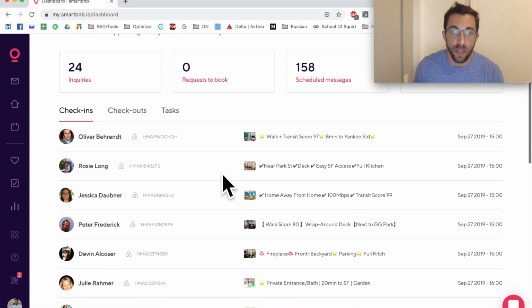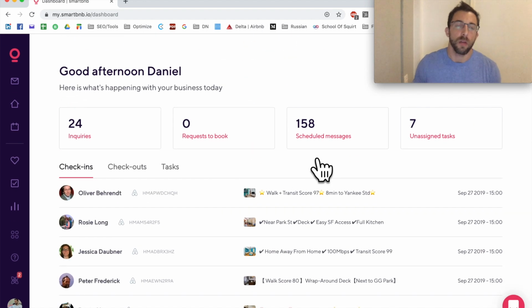The dashboard looks nice. I don't really use it, to be honest. I manage 6 properties. I use Smartbnb in addition to other tools, but I use Smartbnb pretty regularly. So I'm speaking from the perspective of someone with less than 10 properties, and I don't use all of the features available in Smartbnb. If you're a property manager with 200 listings, you can still use Smartbnb. It's still very applicable, but there's going to be functionality that you need that I don't cover.